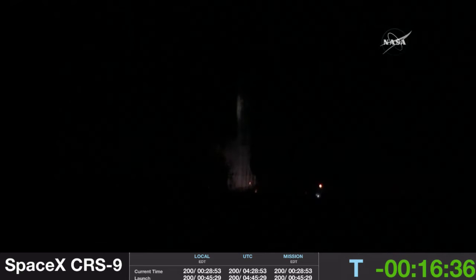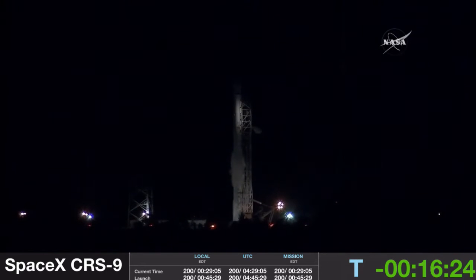Departure from the International Space Station is tentatively planned to occur on or about August 29th. It will bring back experiments and biological samples from the flight crew, and then approximately 5 hours after Dragon leaves the station with its download cargo, it will conduct a deorbit burn, which lasts about 7 to 10 minutes. It then takes approximately 30 minutes to re-enter the Earth's atmosphere and splash down on its 3 main parachutes in the Pacific Ocean, 227 nautical miles off the coast of Baja California, about 5.5 hours after departing the International Space Station. We're now at 16 minutes, 45 seconds and counting. This is Falcon Launch Control.